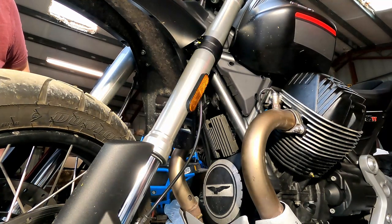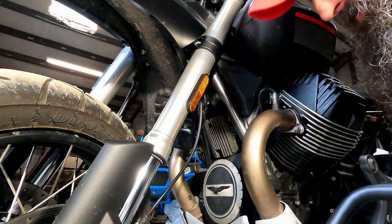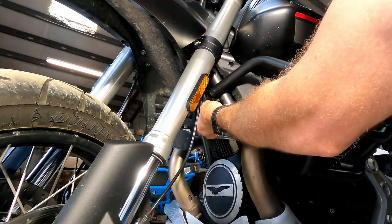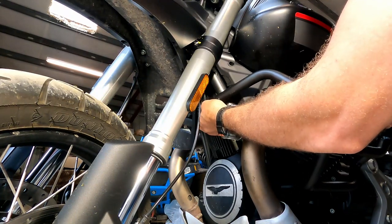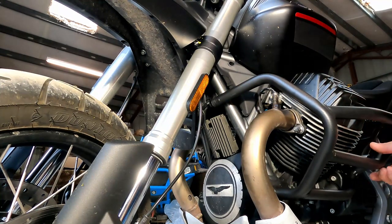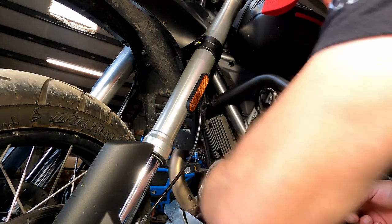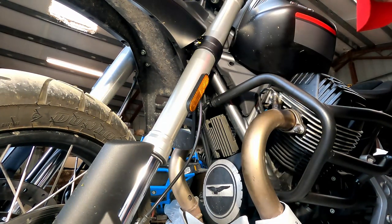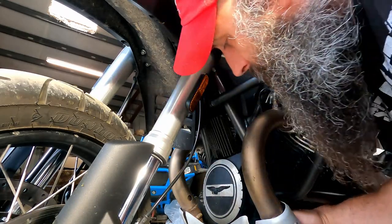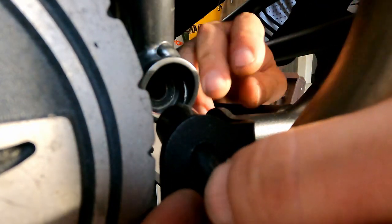Okay. All right, now we can start putting on the actual crash bar. Let's go up here, see if we can thread that in. Okay, got one threaded in there, and this comes with these solid plug spacers that have to go in right there, so that you can't drop them straight down into the pan where you can't get them. Fantastic. So these little plugs go in, followed by these longer bolts.